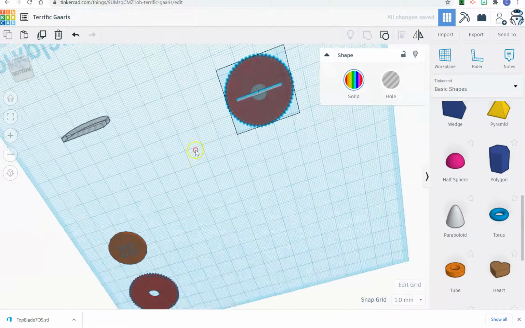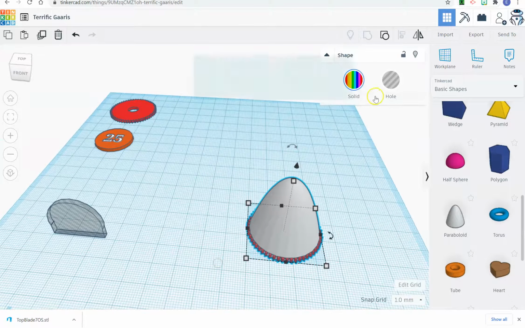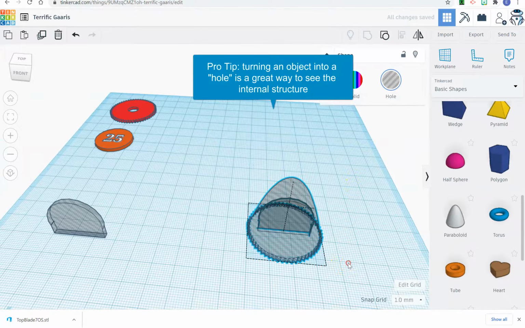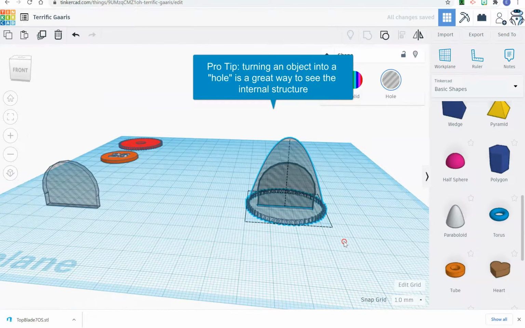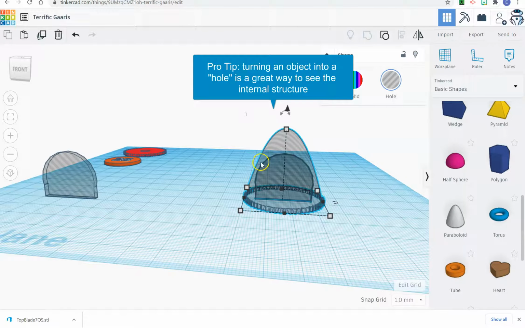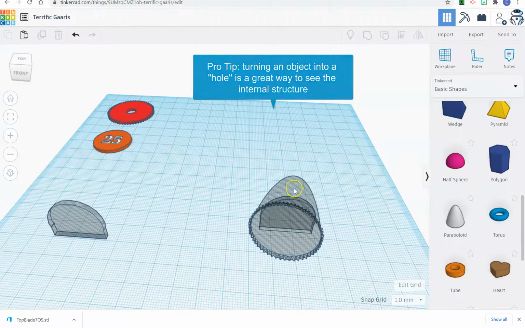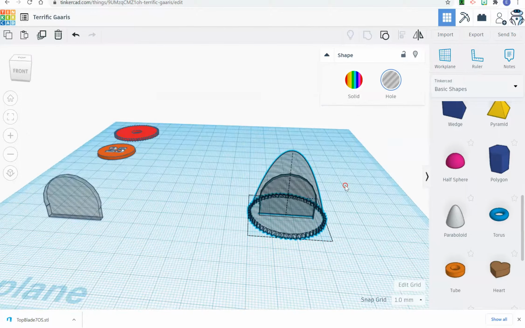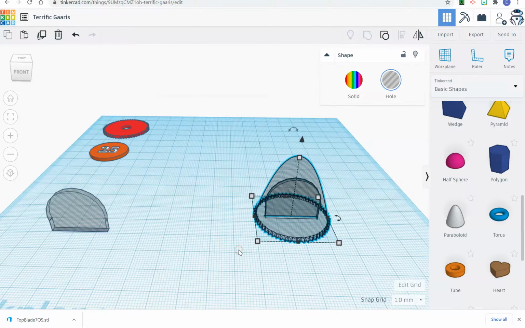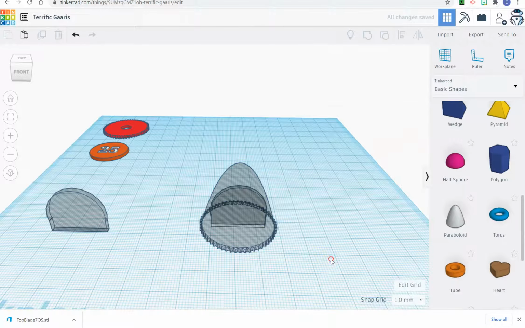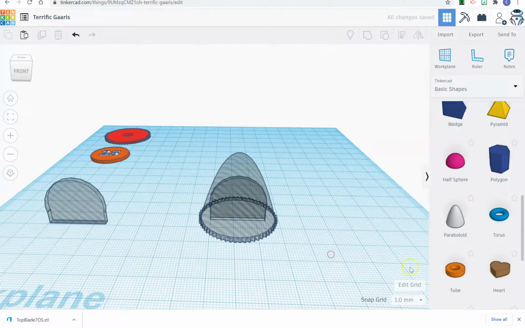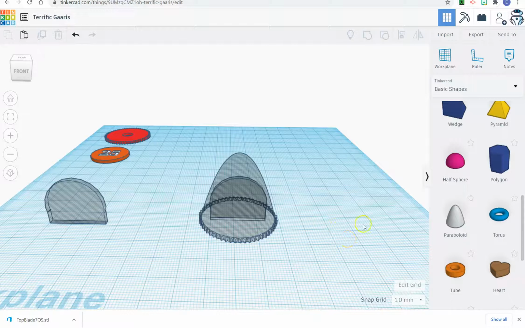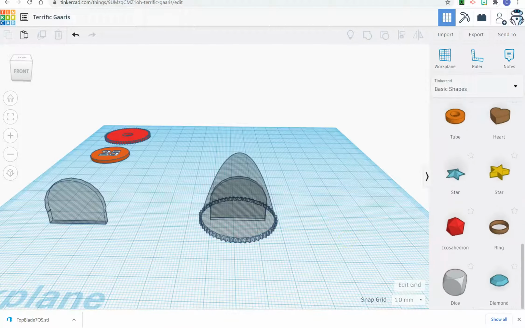Now, I've got this slot nicely in the center there, and what I can do is turn this into a hole for a moment, and I can see that I've got enough of the dome structure here that it's going to make sure that the quarter will fit inside nice, and then I've got enough up here that I can insert a little bit of a handle. Okay? So very good. I'll keep it like this for a moment and I'll tell you why. Because when we're inserting the handle, we want to make sure that we've got it down enough but not poking into where the quarter is. I often will turn my objects into a hole for a moment so that I can see inside as I'm playing around with my design.